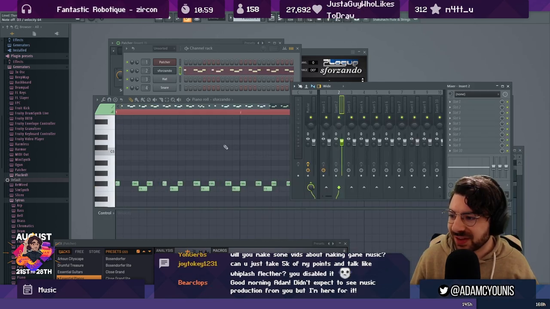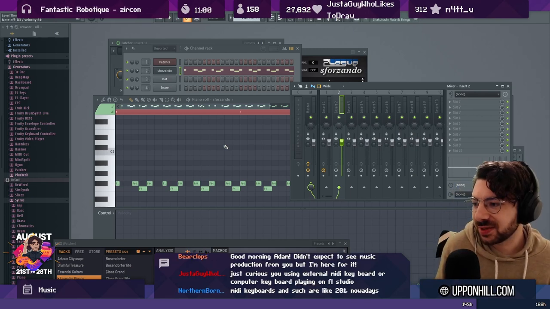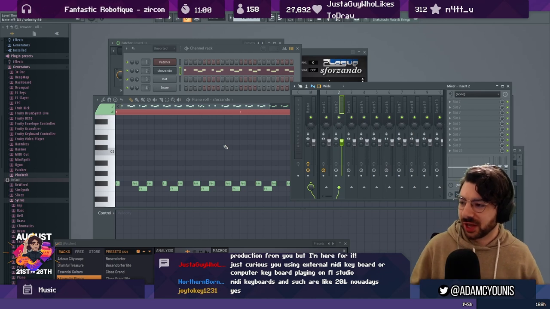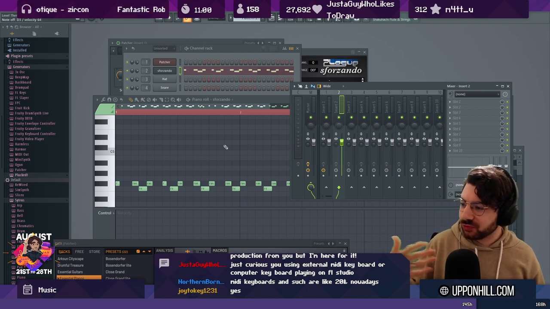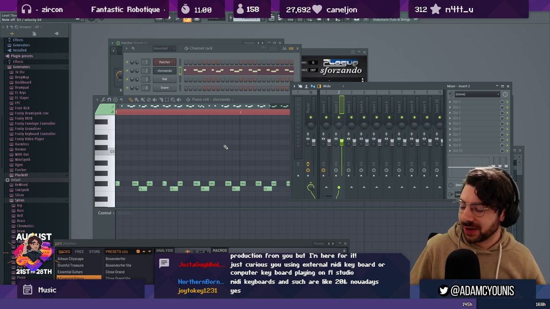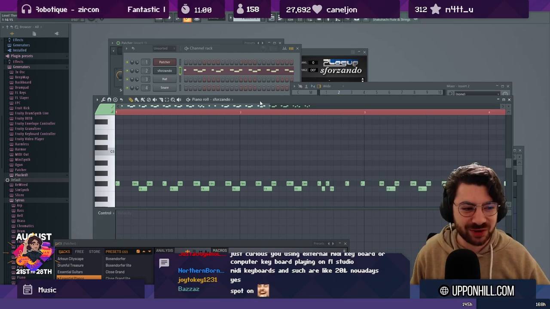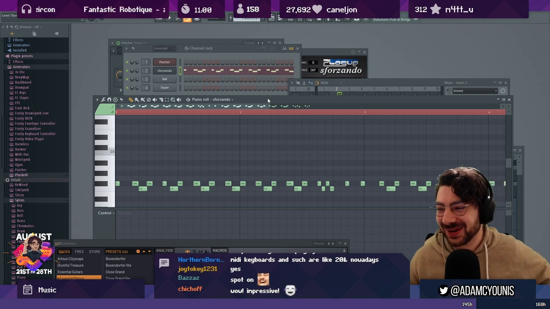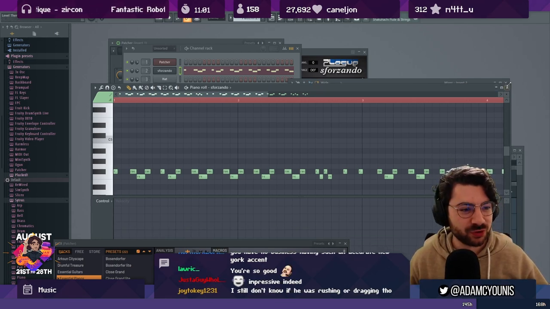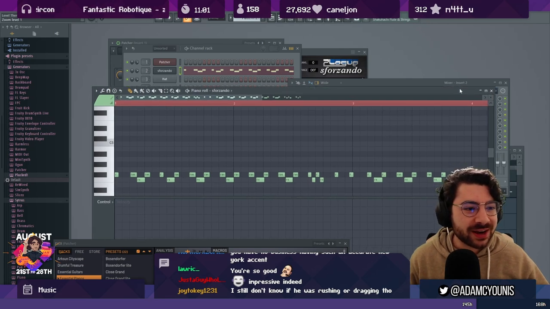Can you just take 5k of my points and talk like Whiplash Fletcher? J.K. Simmons? Is that what you're asking me? You want me to talk like J.K. Simmons? Ask you if I'm rushing or dragging? If you could send me a picture of Spider-Man, that would be okay. Is that what you want? Something like that, huh? That's the one I got in the pocket. That's one I know. Look, it wasn't quite my tempo. All right.